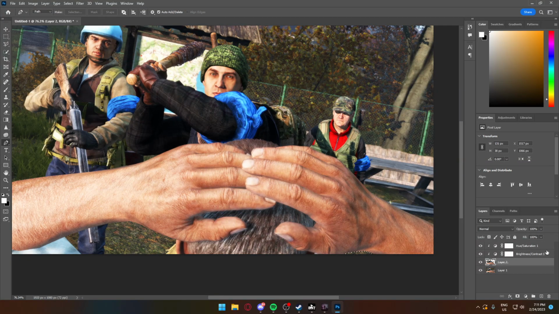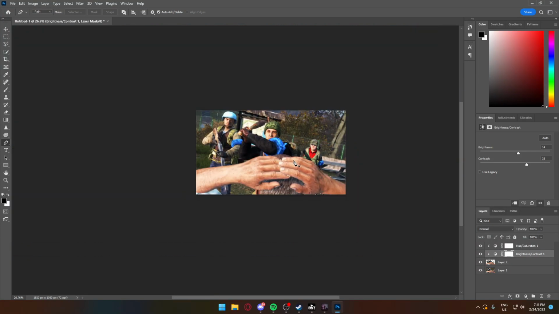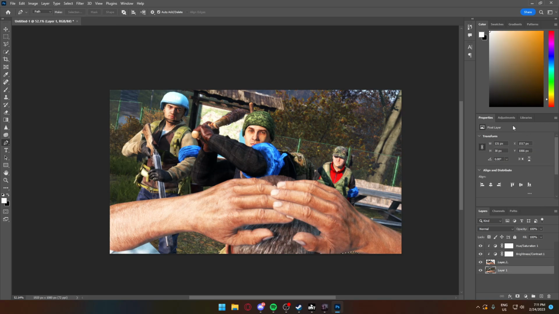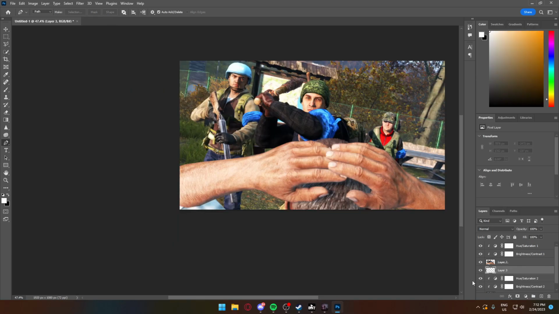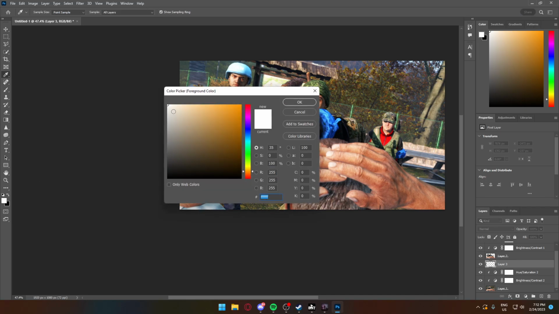Now we only have our vibrant colors on here, which I think looks way better. Now we can do something with the background as well. I like to adjust that a bit, because it's a little bit bright. If you make a new layer underneath our characters, and we click the brush tool, and we have it on white. You can change the color by clicking on the square. It will bring this thing up.